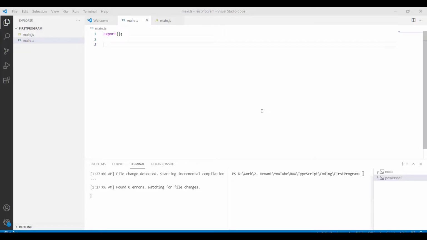In this session we will talk about basic information on functions in TypeScript. Let's write a simple function like we write in JavaScript. I will say add numbers, 2 plus 1.